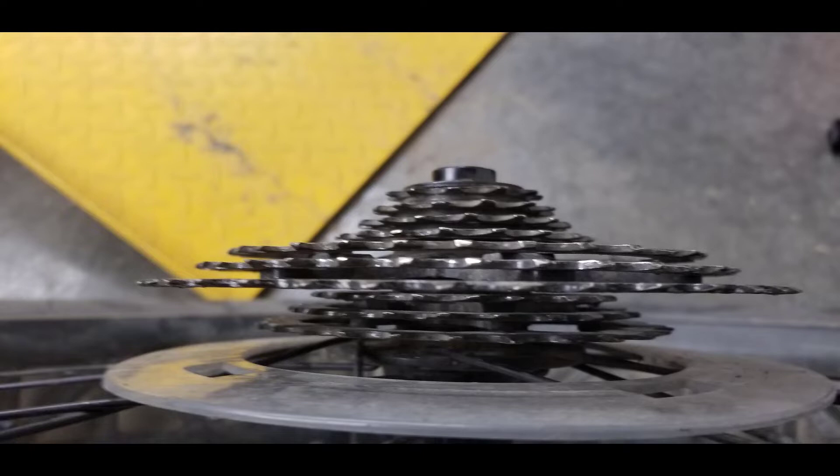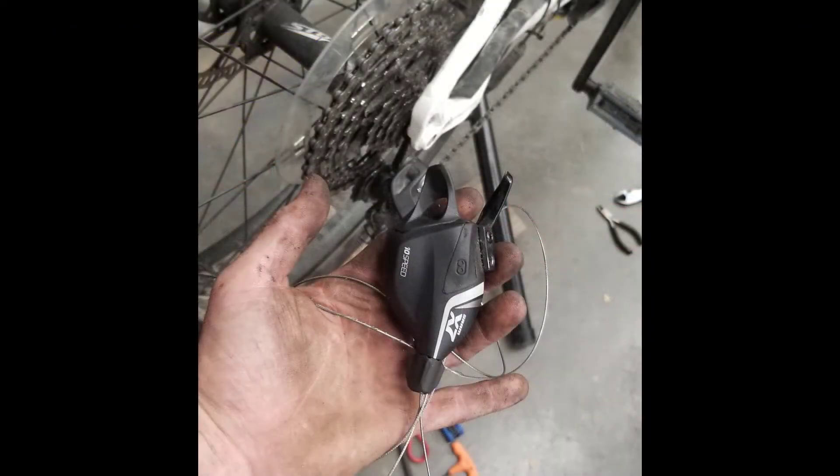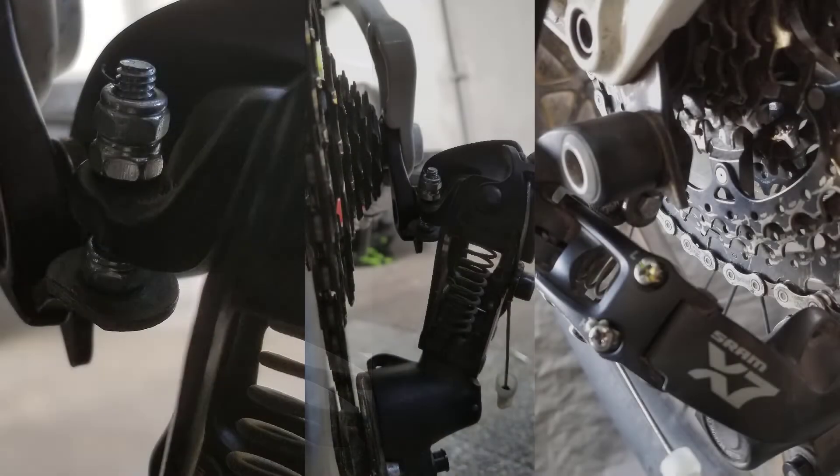It turned out to be pretty easy to get the gear I wanted in the correct position. What turned out to be more difficult was getting the set screw to lift the rear derailleur out of the way of the large cog. I suspect that's partly due to stress on the motor wearing the set screw to the point where it was no longer lifting it into the right place. In the end we MacGyver'd a fix using a longer M4 bolt, some nuts and a washer, and locked it in place. So effectively, although I still have the gearing system on the bike, it's now locked to a single speed.